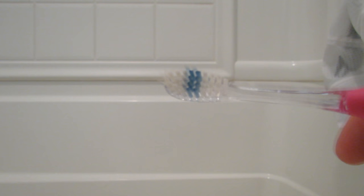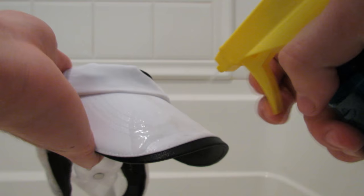Alright, so the next step, you're gonna want an old toothbrush, but make sure the bristles aren't too dirty. And then you're gonna want your stain remover again. Take your hat, and you only soak your hat overnight like that if it's really deep stains. If they're not really deep stains, then you can always just skip this step, and it usually works. As long as it's a surface stain, but if it's really deep, then it's not gonna work.